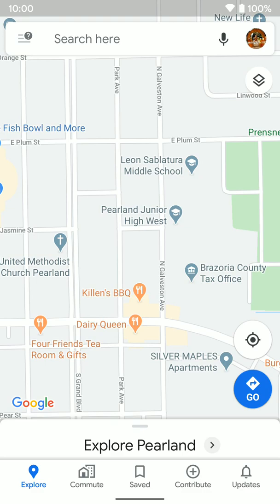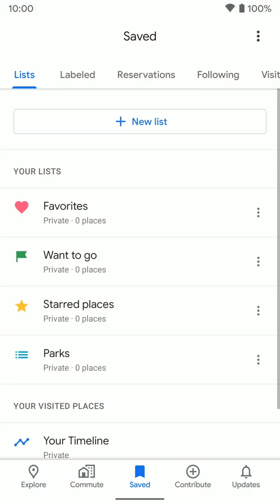They're pretty handy, and it's kind of a way to keep some of the stuff in Google Maps a little more organized. So if you go ahead and open up Google Maps, you'll see at the bottom here, you want to go to the Saved tab here. Once here, you'll see at the top, you can create a new list. If you don't have any, it'll look a little different, but you'll still see the new list option.